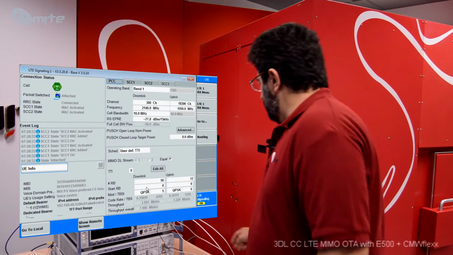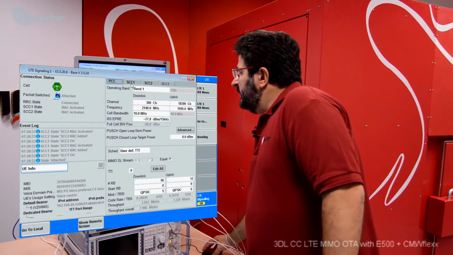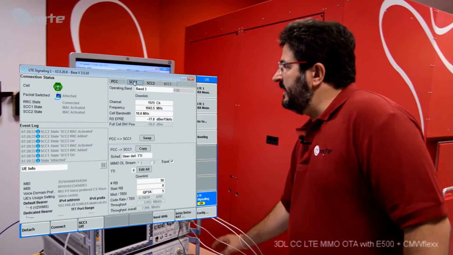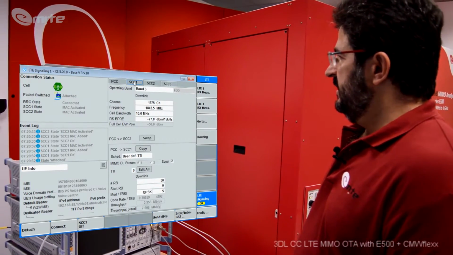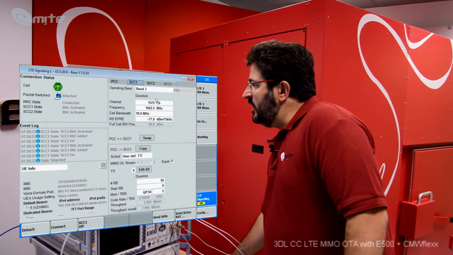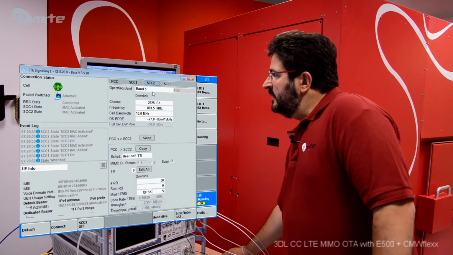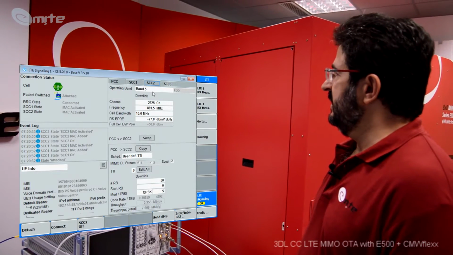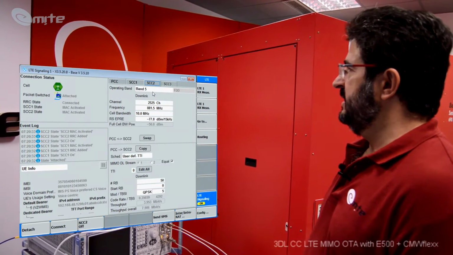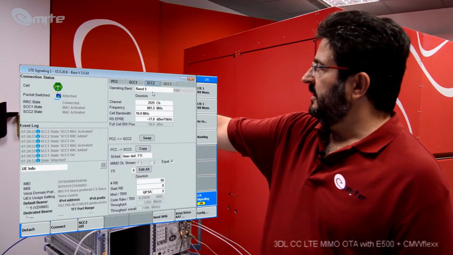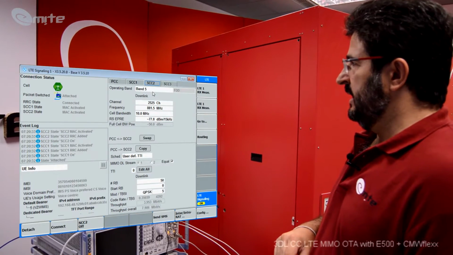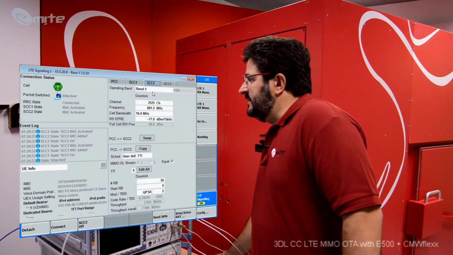If we select the secondary carrier, we can see that it's band 3. Everything is set to QPSK for attachment, and then will be changed for the measurement. And then secondary component number 2 is band 5. So we have a combination here of 3 components, and the status of all 3 is identified here in the main screen as attached and connected.